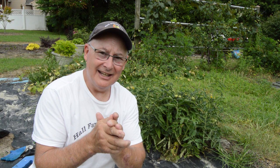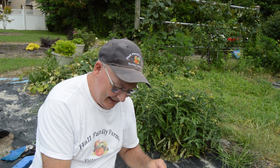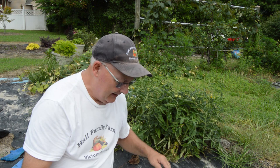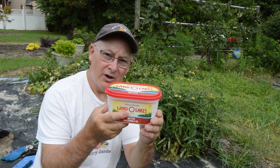Now that I got that big sigh out, let's talk about this tomato hornworm. There are a variety of ways you can deal with it. Probably the most quick and effective way is to pull it right off the tomato plant and squash it. I'm not really in the mood to get tomato hornworm entrails all over my hands, so I'm going to put on a glove and stick it in an old Land O' Lakes butter container that I've cleaned out with water and some Dawn dish soap - we're going to see if that will drown and kill them.